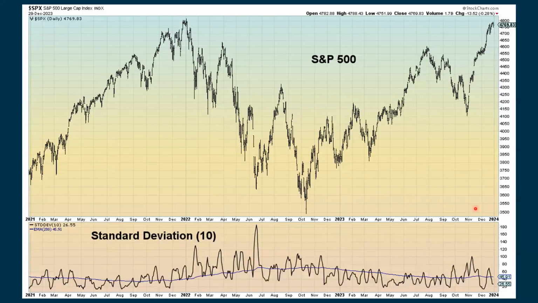And then we have standard deviation. Now, this doesn't measure direction. This measures speed. So when we're dropping down below the moving average and going down, that means that the stock or index or whatever you're measuring is slowing down. When this really starts to pick up, that means it's speeding up. And so we just keep an eye on this to give us the basic speed of something moving.